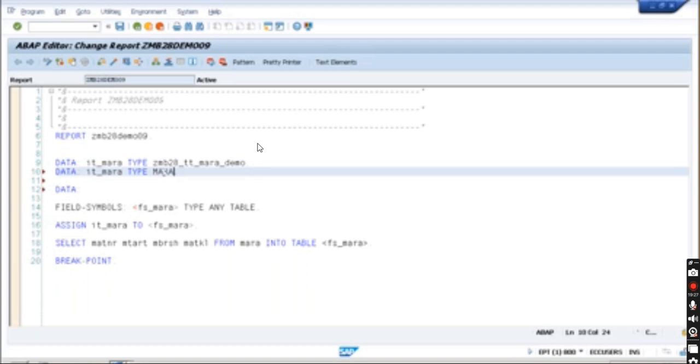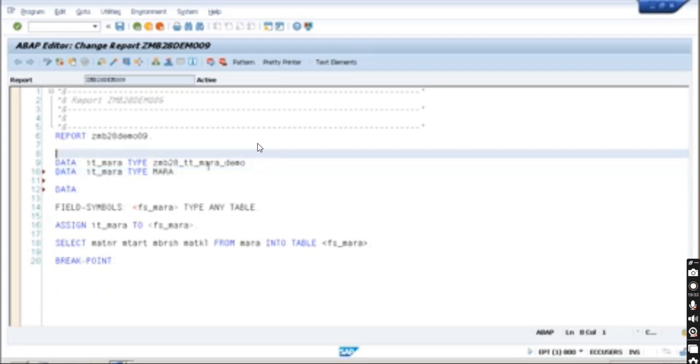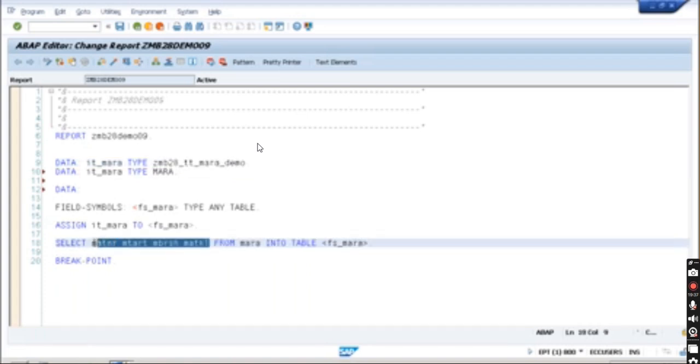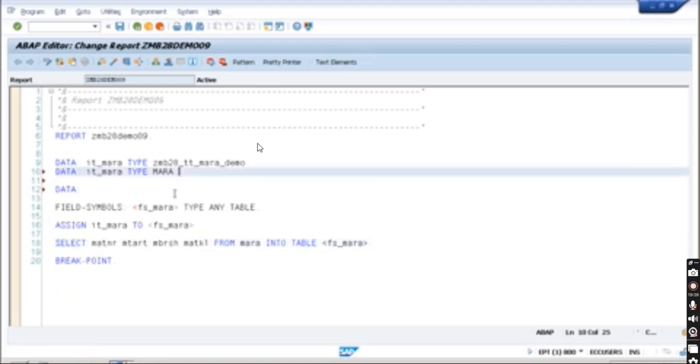So MARA is having all the records, all the fields it is having. So it will consider all the fields. Here I was having only 4 fields, so it was considering only the 4 fields.